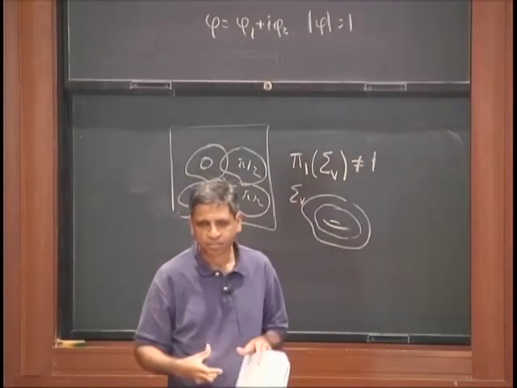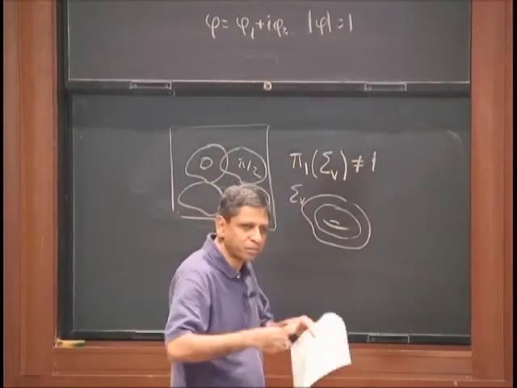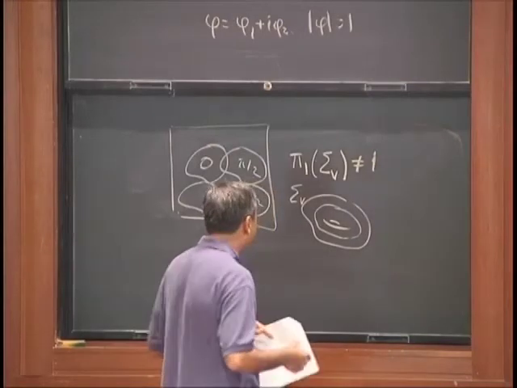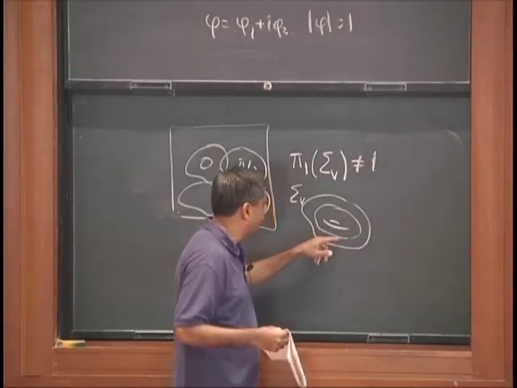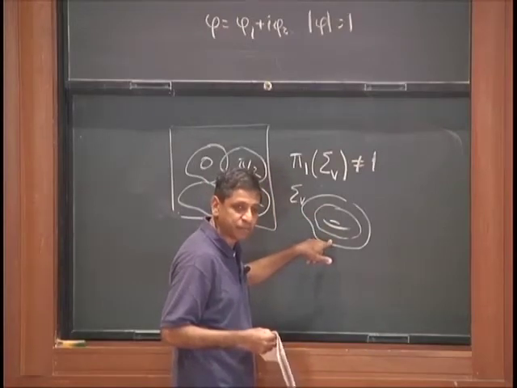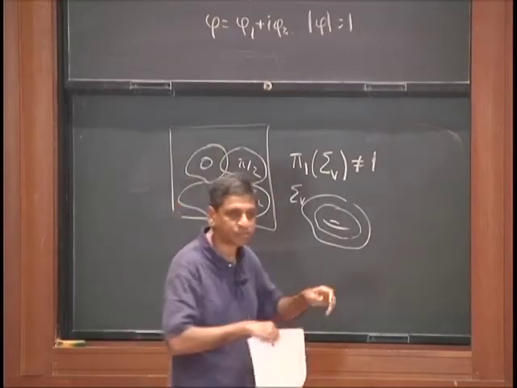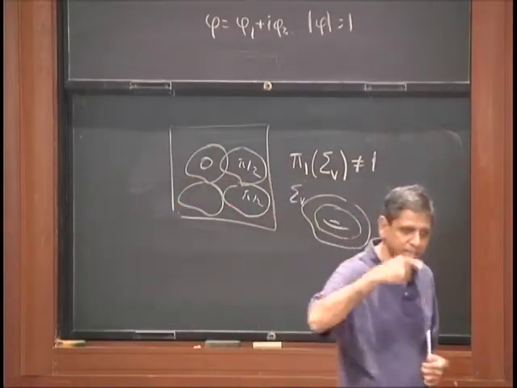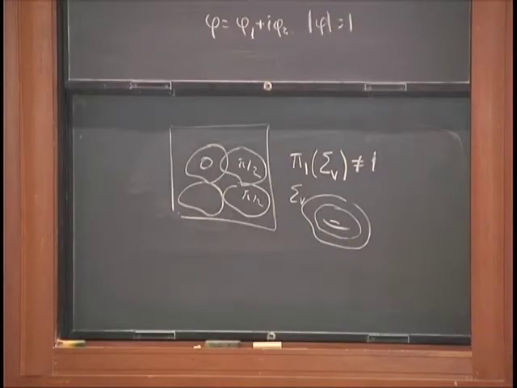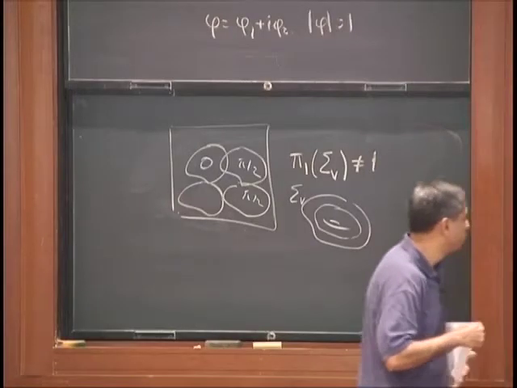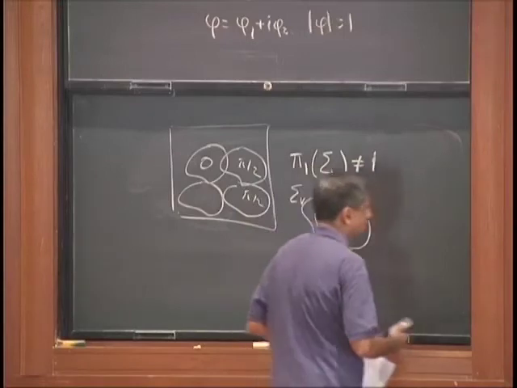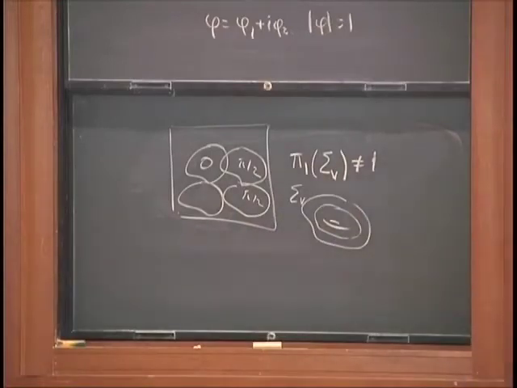So the vacuum manifold should have holes such that a one-dimensional path on the vacuum manifold cannot be shrunk. For example, if you have the circle, you can wrap around the circle n number of times, and without cutting that path, you cannot shrink it. So why does this give rise to interesting effects?